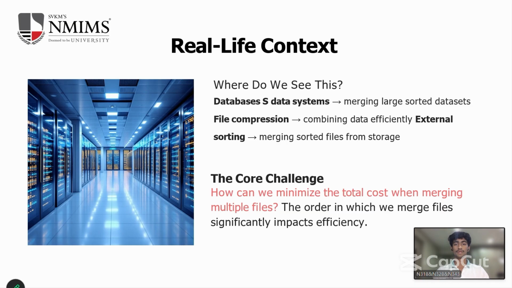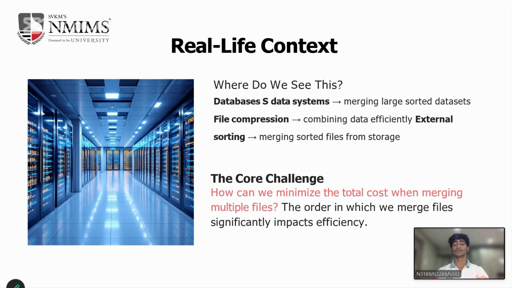Now, let us look at the main challenge. The question is, how can we minimize the total cost when merging multiple files? Here, cost means the effort required to merge the files. And one very important thing is that the order in which we merge files affects the total cost. So choosing the correct order is very important.